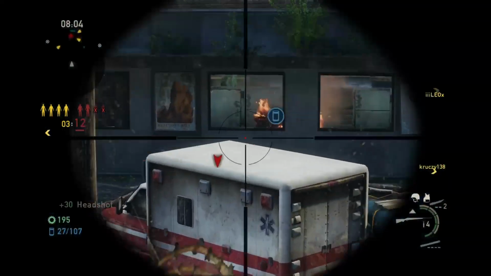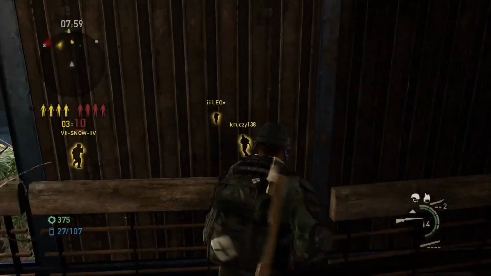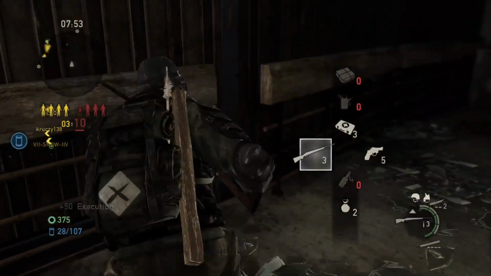Okay, so what you see there is I'm able to support my teammate with 2 of the kills so that we can work together, and that angle again, the angle and the height advantage all come into play. Third one there, same thing.